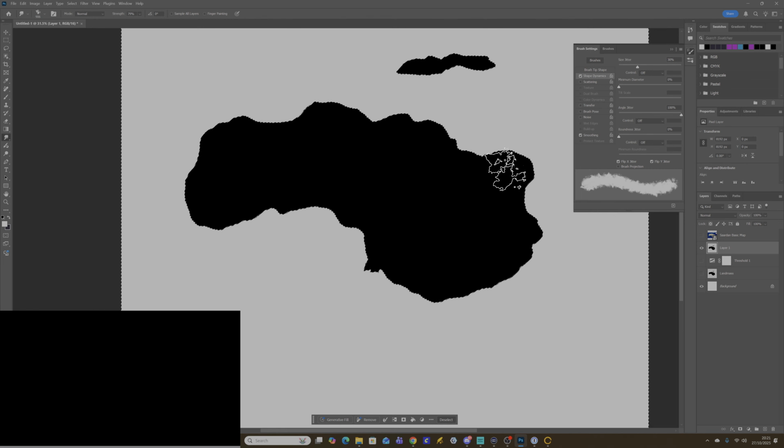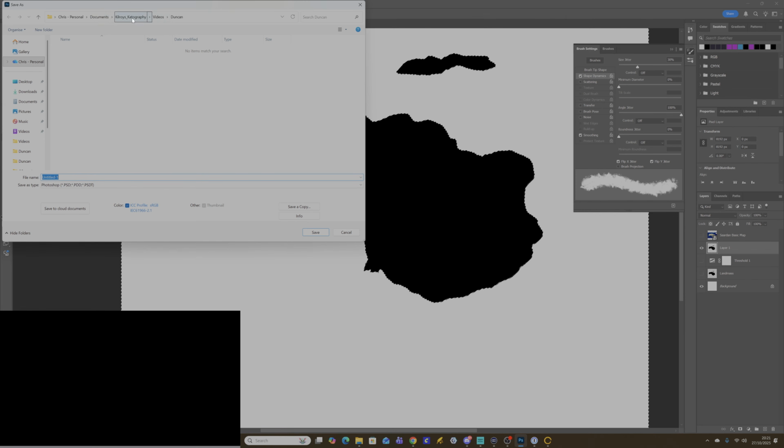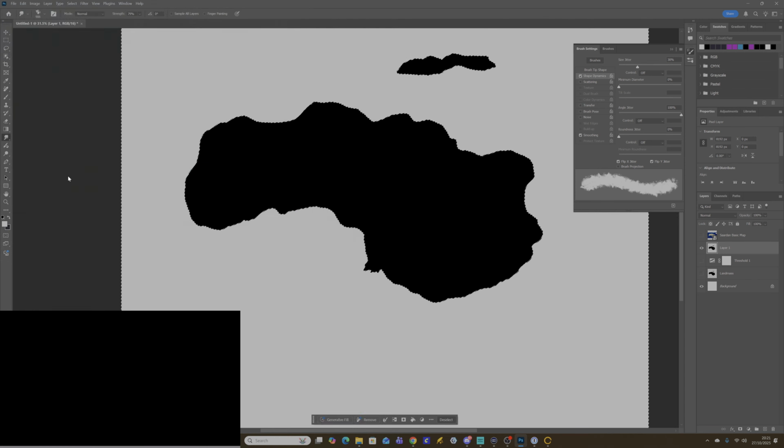Right. Okay, so we have deleted. Actually, while I'm at it, I am going to save this, because we don't want to lose progress. So now we are going to start adding some more fine detail, and we're going to use the pencil tool to do this.